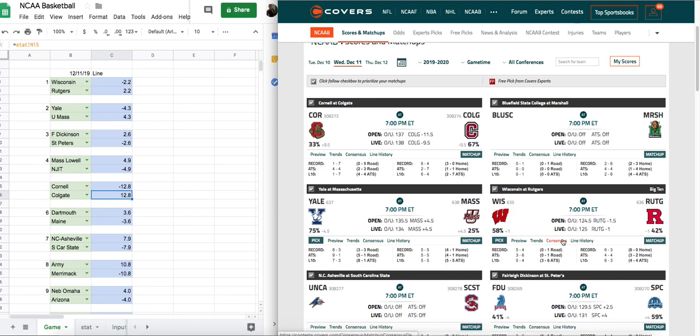Now I'm going to show you a situation where this is exactly what we're looking for. Let's look at this Yale-UMass game, and I'm going to give you the five things I look at. Number one, we look at form — how is that team performing in their last five games? Good form would be a team that's won three out of the last five; bad form is a team that's only won one of their last five. Second, if you're wagering an away team, can they win on the road? Third, I look at strength of schedule — some of the teams they've beat, some they've lost to. Against the spread, if a team is favored by four, have they been beating opponents by four recently? If they've played a bunch of tight games, I might not consider them. And finally, we look at the line.